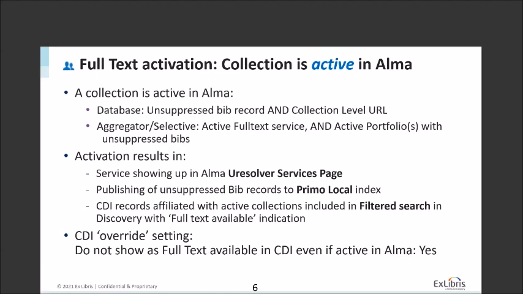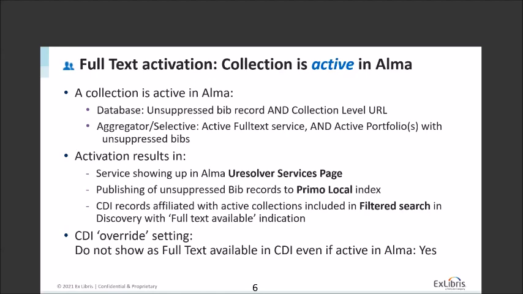An aggregator or selective collection is active in Alma if it has an active full-text service and it has at least one active portfolio with an unsuppressed bib. That makes an aggregator or selective collection active in Alma, and that will trigger this blue icon to appear in Alma. So once a collection is active in Alma, what does it mean?